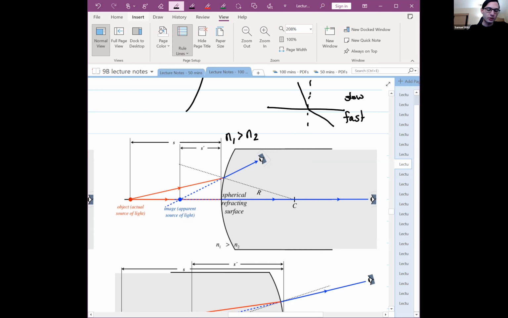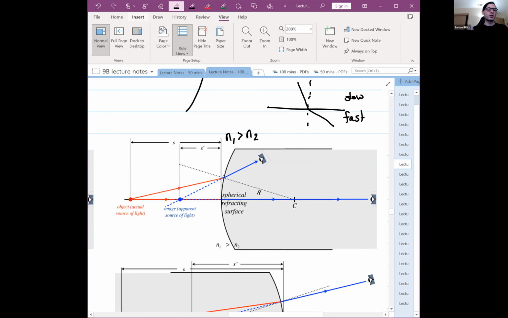Well, that ray is going to hit the interface and it's going to transmit at some angle, but those angles will have to be determined by Snell's law. Now, in this case, because the index of refraction is smaller inside the medium than it is outside the medium, the ray bends out more instead of bending in more. And so again, that ray just goes in the direction that it goes in.